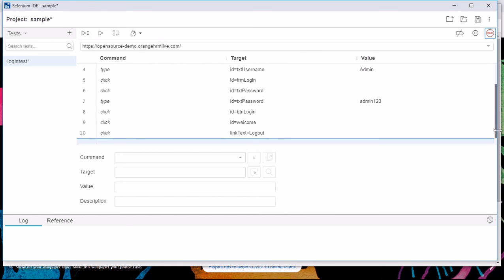In case of an unhosted website, that means if the website is available in the local drives, it's not possible. It will open the website, but whenever you go for recording, it won't create further navigation steps. It won't record the further commands. That we will see in the next video.